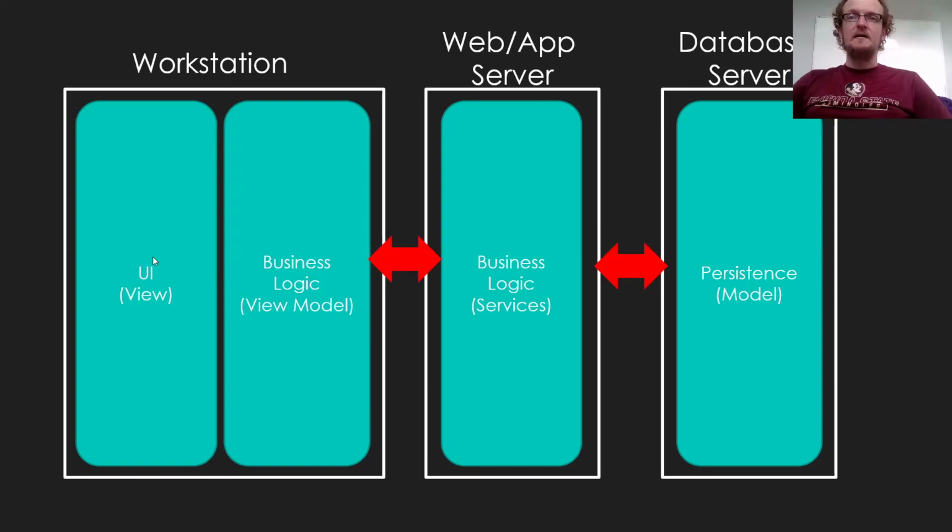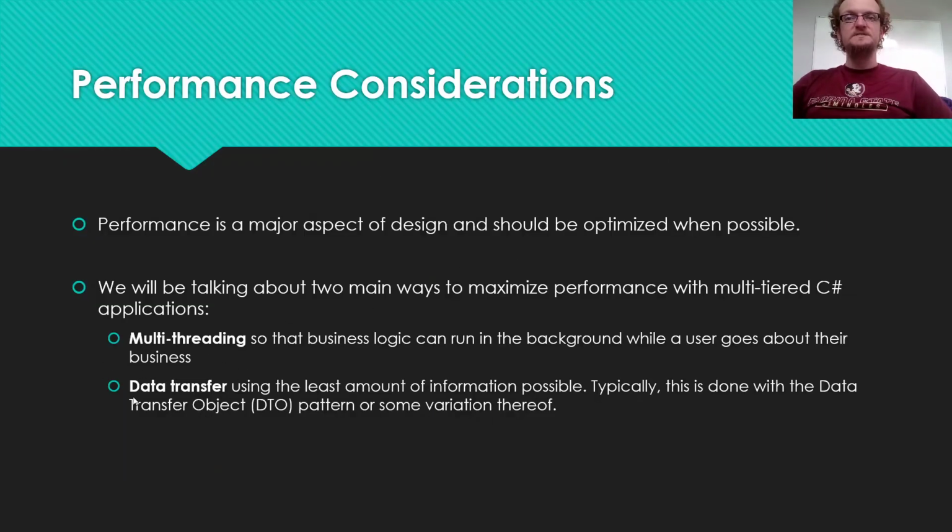So if you have a view that only has the name of a payee on a check and the amount and the date of the check, but the record for the check is 40,000 columns, you don't want to transfer 40,000 columns to just show 3 fields. You can have a DTO that only transfers those 3 fields, and then your application is much more responsive. And so those are the kinds of considerations we're going to start talking about in the next 2 weeks.